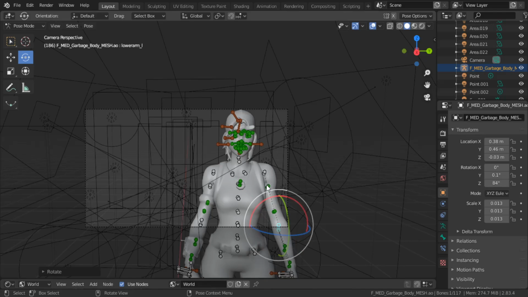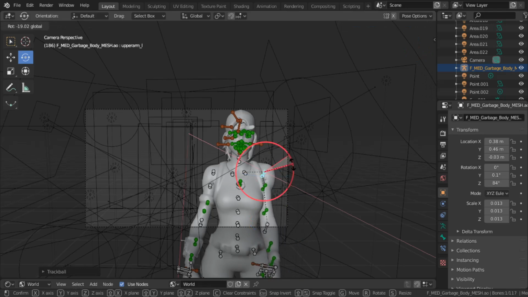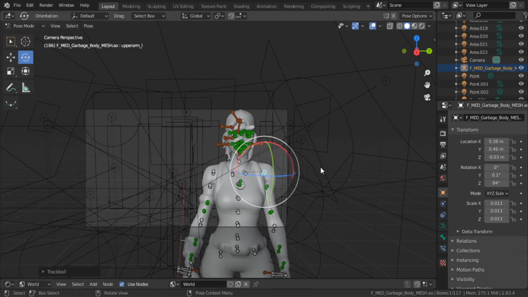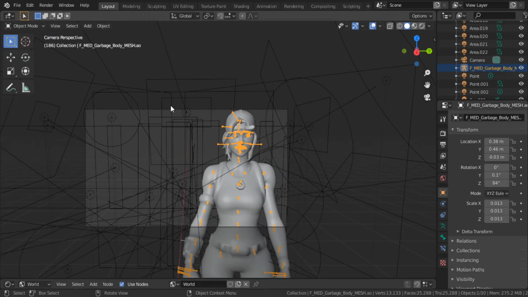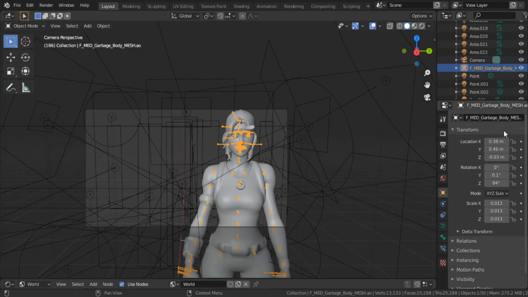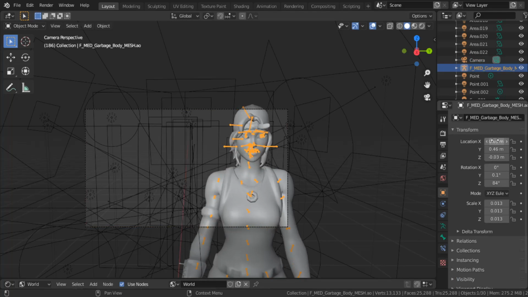And bring it back a bit. And then after you've done this, click object mode. And for now, I'm just gonna take the camera. Actually, I'm gonna click the bones again. And then I'm gonna use this and drag it up like this. I'm not gonna show a lot of the body for this render.